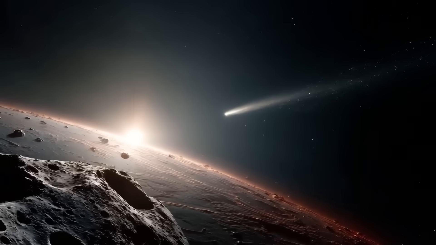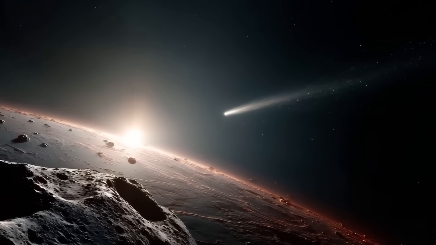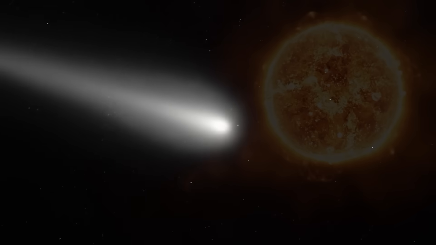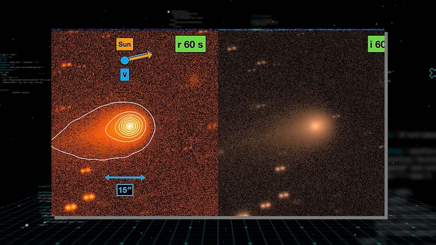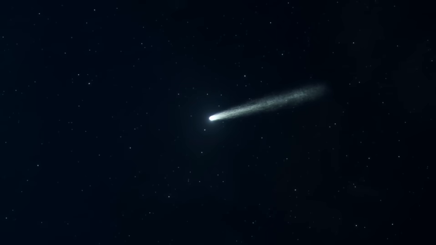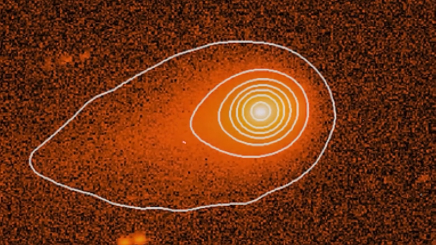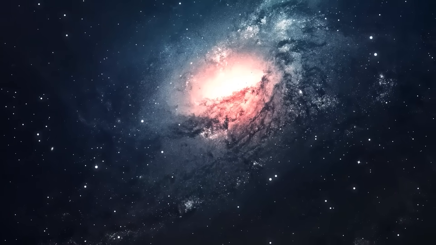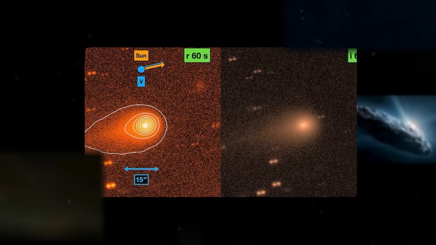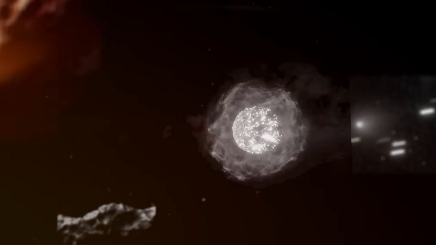This interstellar traveler was supposed to be a simple comet, a dirty snowball reflecting the sun's rays. But the latest high-resolution images show something else entirely. Instead of a classic tail, it has a strange glowing cocoon facing towards the sun. Its light profile is too steep, its fading too abrupt. According to Harvard's Avi Loeb, we are not looking at nature. We're looking at an object that appears to have an engine, and it's flying a very deliberate path through our celestial backyard.